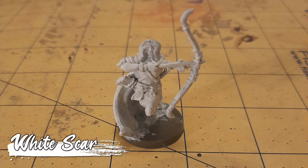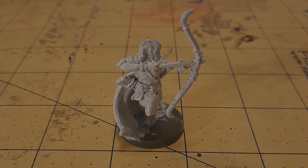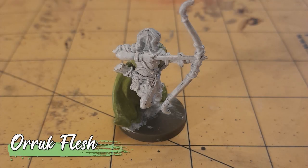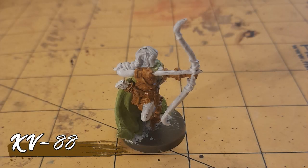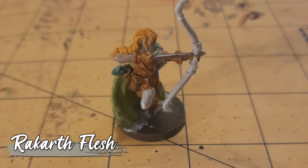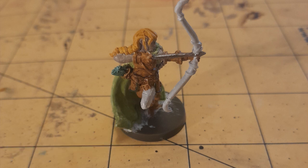But, we started with a base coat of White Scar. At least that was nice and simple. Her cloak got two coats of Auric Flesh, and her armor, boots and gloves got a coat of XV88. Madriga's skin was given a base layer of Rakarth Flesh. Don't worry, I'm not painting her as a drow, it's just a base for the lighter tones to follow.